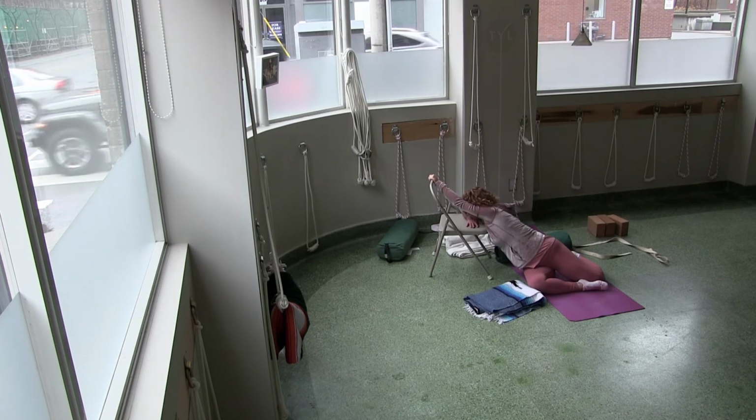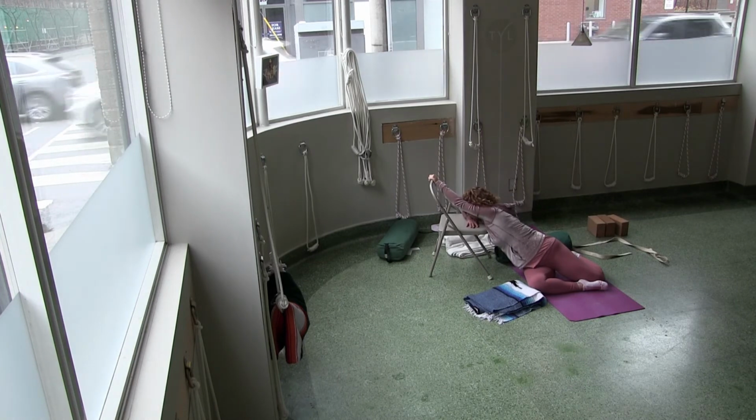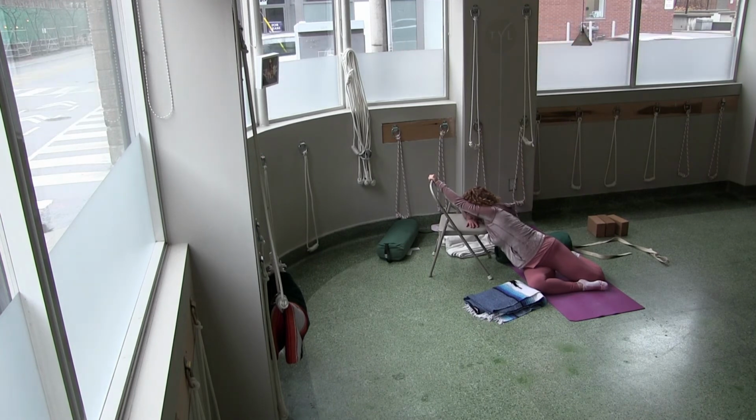Now notice what's going on the left side of your body, where your body's surrendering and where it's still fighting. And where it's fighting, ask that area to relax and breathe into that area.